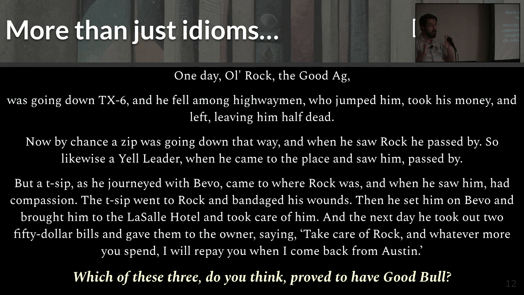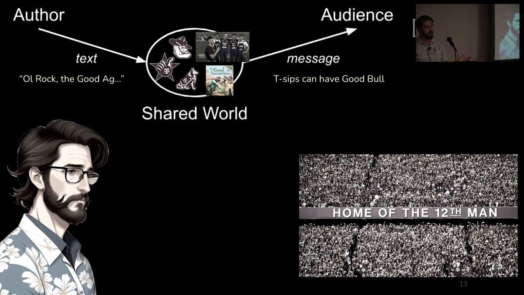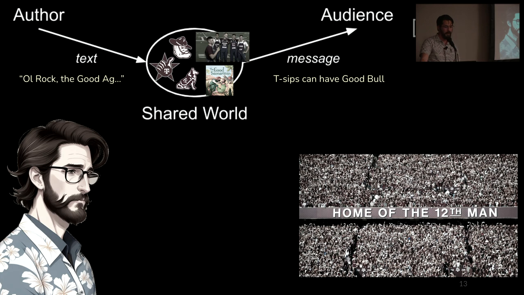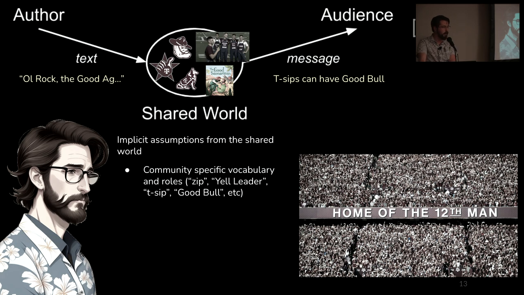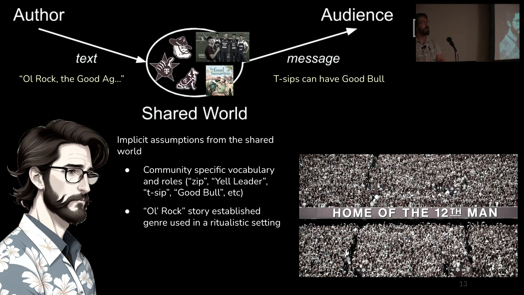I wrote it, so it's sophisticated artwork. But it's a very sophisticated piece of literature, interpretation, and communication. So if we use our diagram, the author is telling this story through a shared world where I expect all of you to understand what an Old Rock the Good Ag story is, that you understand all our symbols and iconography at Texas A&M, that you know what Bevo is, what a Zip and a yell leader are. And the message comes out to the audience: T-sips can have good bull. I have here a list of some of those assumptions — community-specific vocabulary, the setting of the story. We started with the expectation that this was going to be a put-down story for rivals, as typically used in the Midnight Yell ritual environment, and so we have a subverted expectation where Old Rock is the one that's beat up.